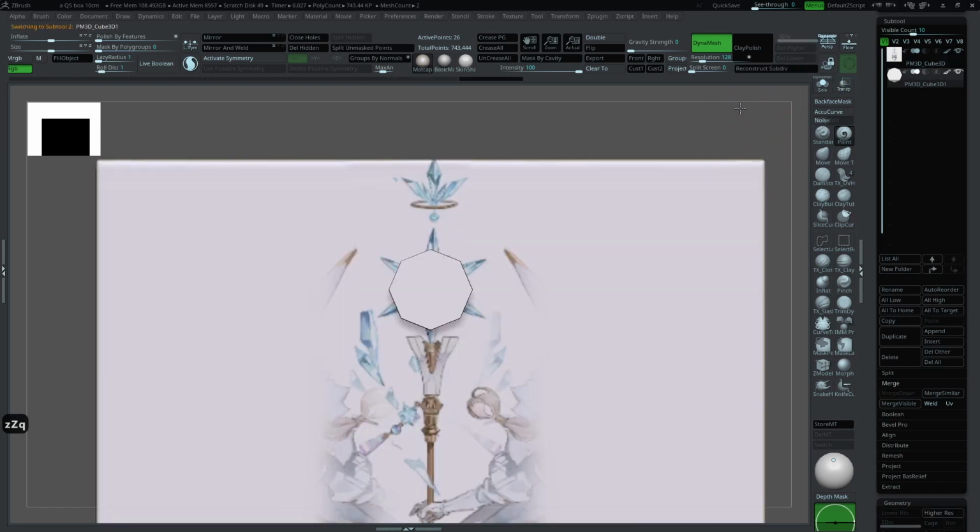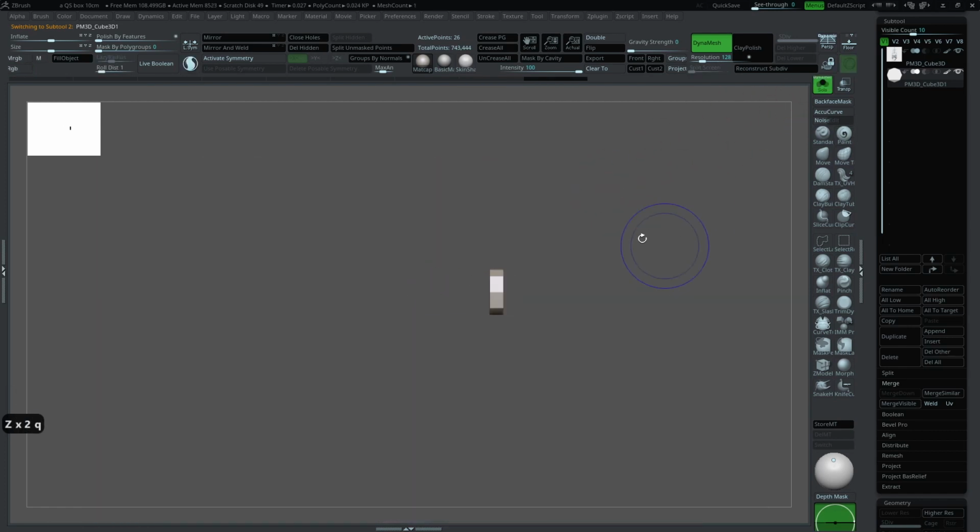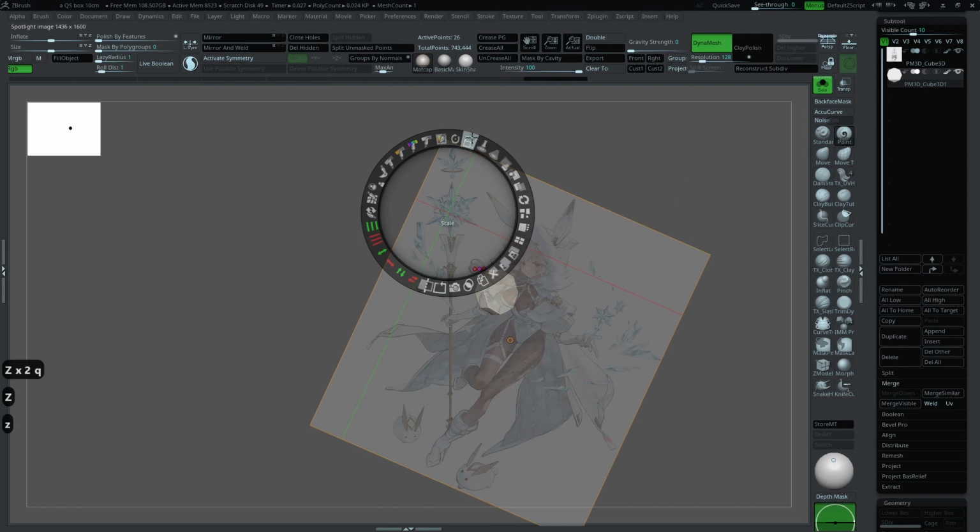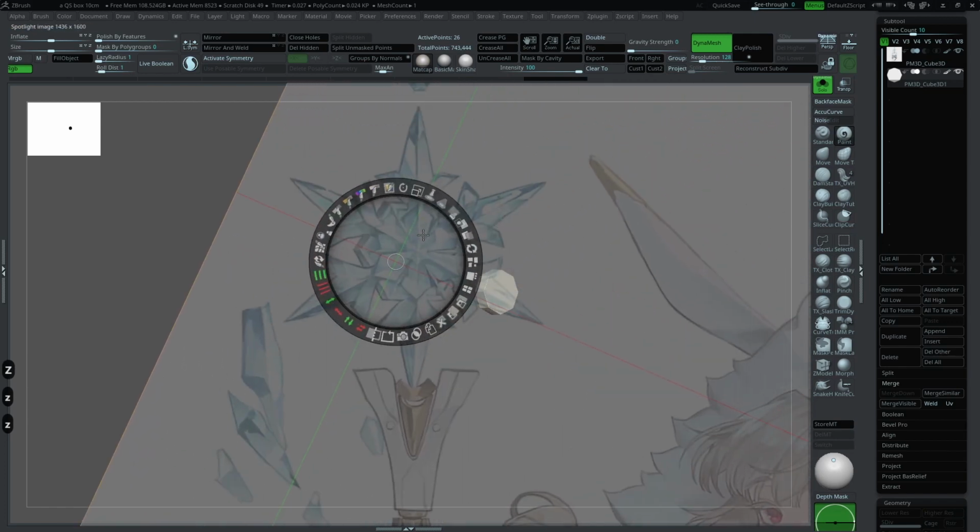So now from here I will work on creating these snowflakes. As you can see, the snowflake shape is hexagonal, so it has 6 angles, 6 parts like this.